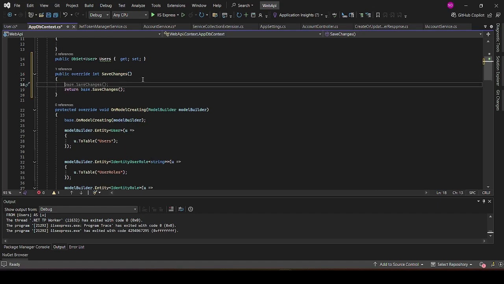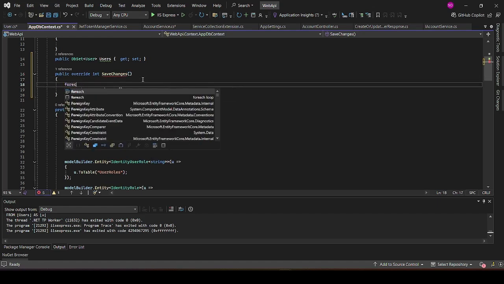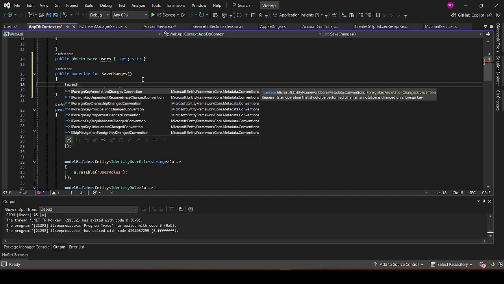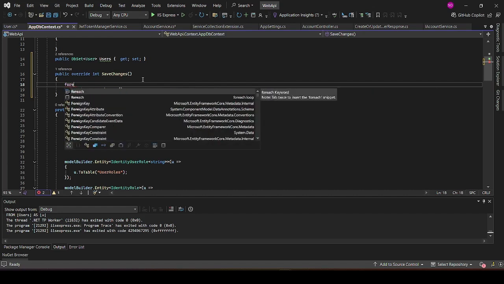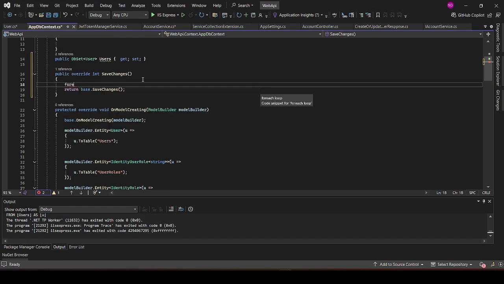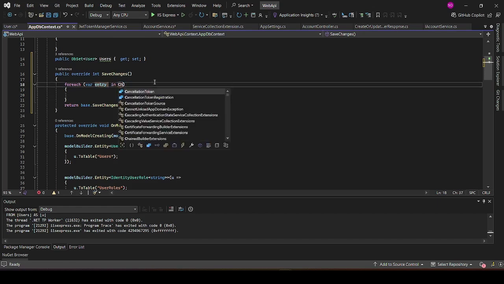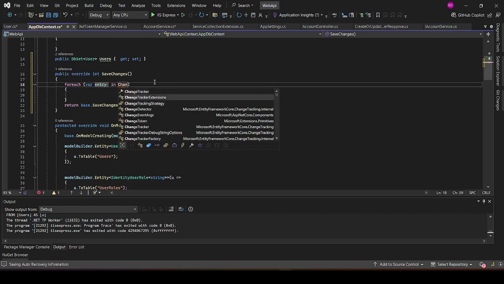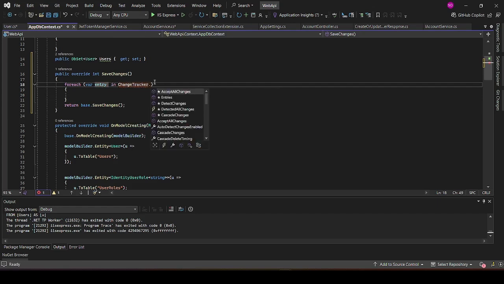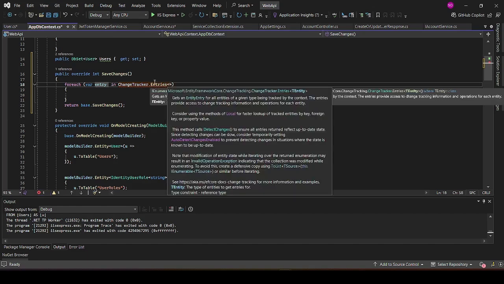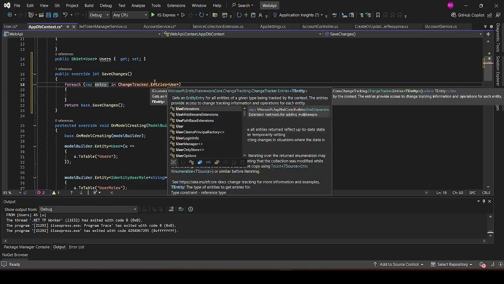So what we're going to do here is look through the change tracker, right? For each entry in change tracker dot entries, you pass your user class.